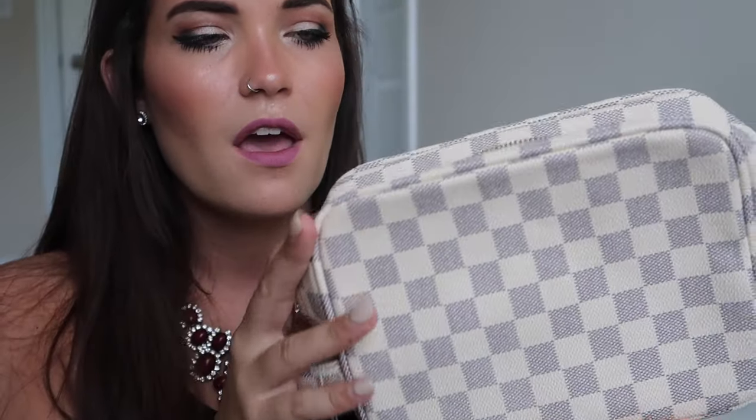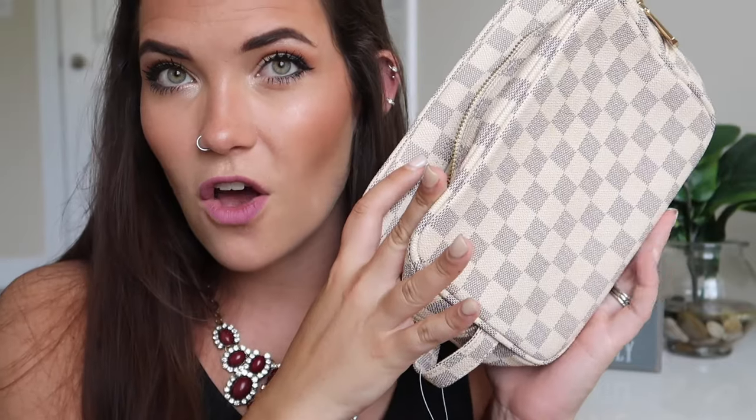It doesn't seem huge, but you can fit a ton of stuff in here — it's almost deceivingly big. They have their little logo on it. I feel like I'm going to get a ton of use out of this when traveling or for overnight trips. The wallet is $16.78 and these makeup bags retail for $22.78 — so affordable, but such good quality. Thick and sturdy, something you could literally use forever.